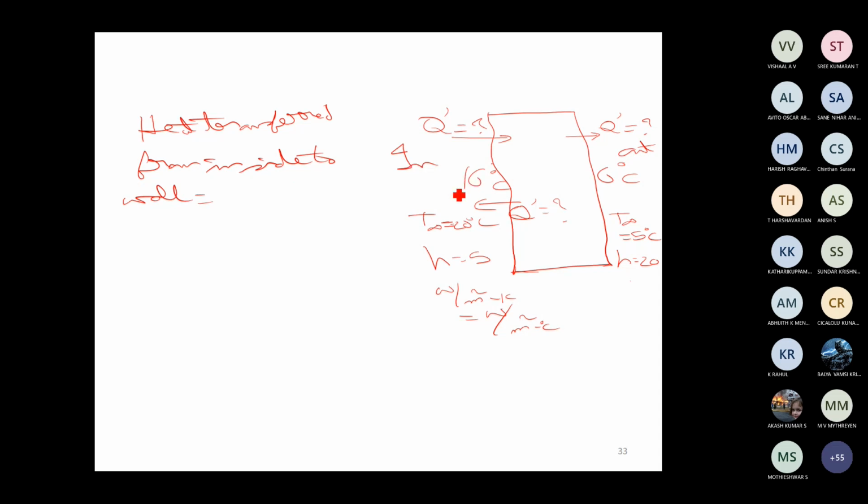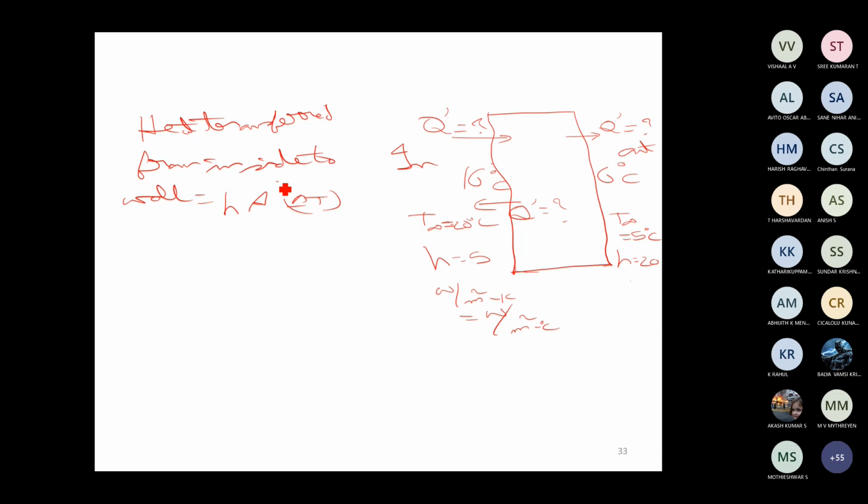This is the inside. It has an ambient atmosphere and also a heat transfer coefficient. So the moment a heat transfer coefficient is given, it implies that there is convection involved. So the heat convected from this to this wall we should find out. That will be h A delta T. So this is the formula we have seen. Delta T is the temperature difference which is driving the heat transfer.